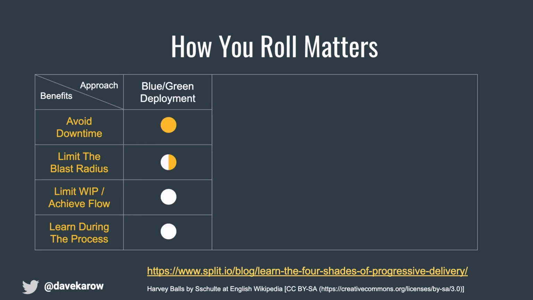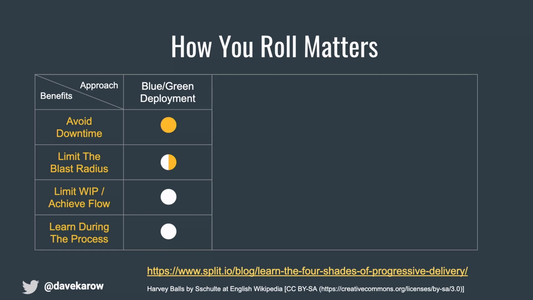So first is blue-green deployment. This does an amazing job of avoiding downtime. Why is that? Well, you stand up a copy of production, and you have as much time as you want to make it just the way you want it. You can install everything, test things, smoke test it, just be ready, and then only when you're sure that it's ready to go, you route traffic, typically with a load balancer, from blue to green. Now you're crossing your fingers because hopefully everything's going to work, but you now get a chance to see if it's going okay as people flow into the green. And if you missed something, what do you do? You just route back to blue because it's still there.